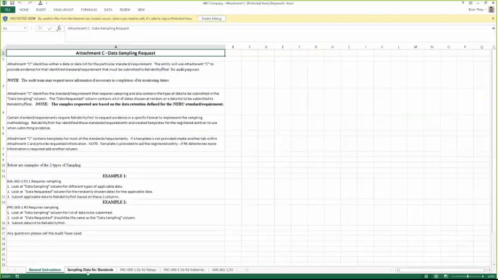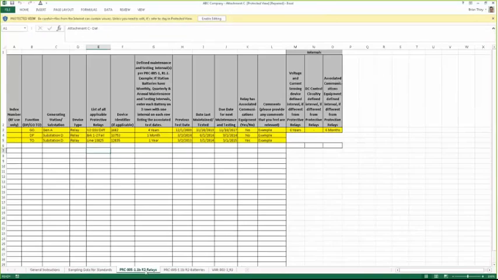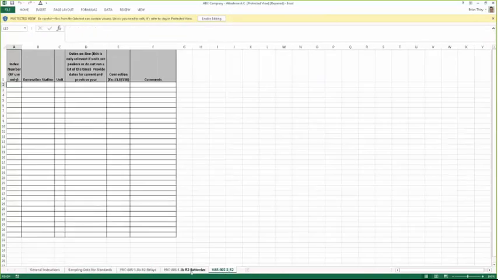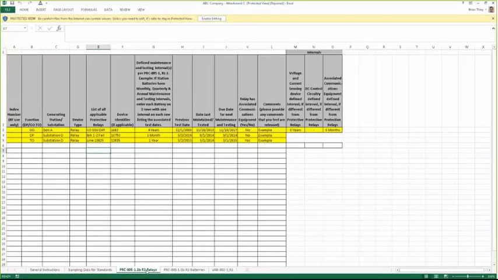Sorry about the delay. I had to close a couple other Excels already open on my machine. This is the standard spreadsheet that we send to you. For example, if we're auditing PRC5, you would provide a list of relays, and then we would highlight them after sampling, and you would provide those as evidence. So let's just see how this would work out.